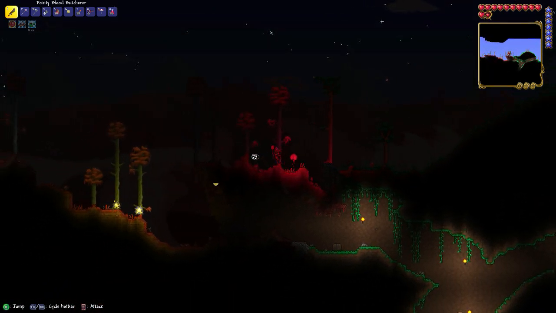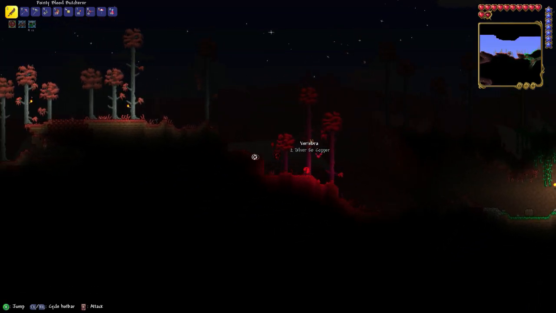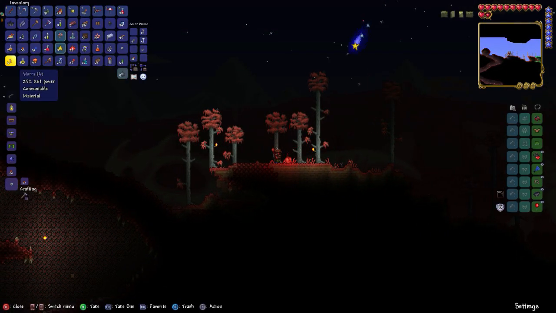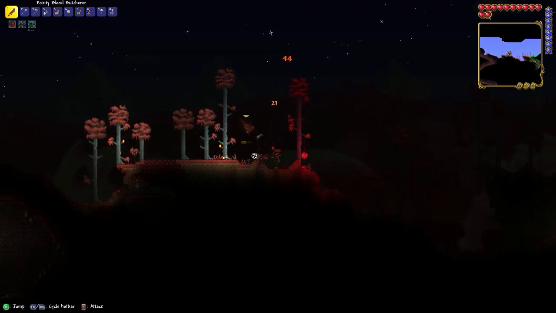Oh, there's two more. We could get another mana crystal. Whoa, oh my goodness. We got speedy. We got speedies on. We got a need for speed. Let's go like this. Hello, another mana star. Nope. Get out of here, demon eyes. Come here. Oh my goodness.